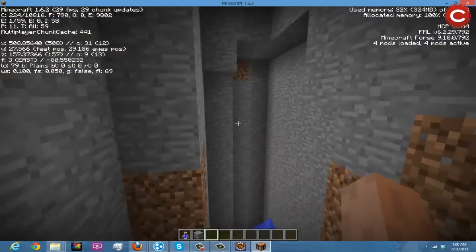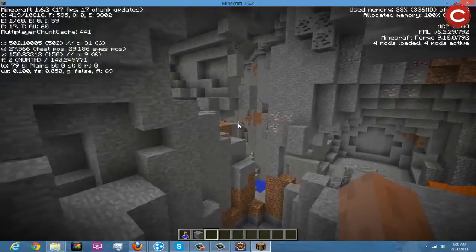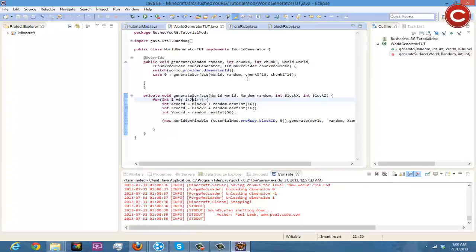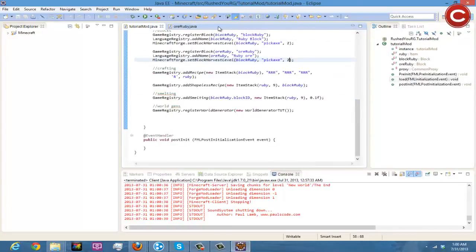So that's basically how you make your ore generate, but not over generating. So 7 and then 56 and 5 are the magic numbers. So anyways guys, that's pretty much all I got for you today. That's how you make your own world generator and stuff and things. And next time I record this series, which is probably going to be tomorrow, I will be showing you how to make your custom tool sets with your rubies that you've now learned to spawn.